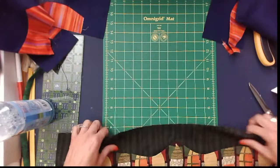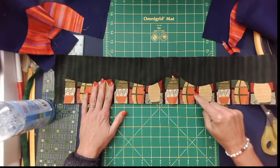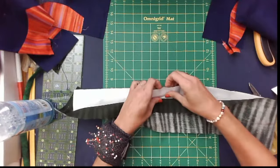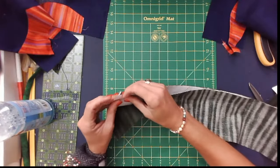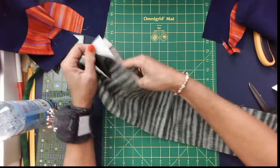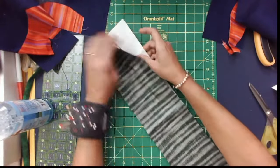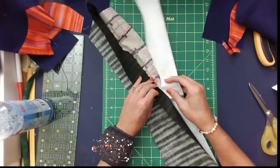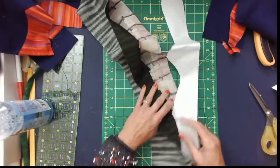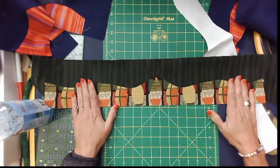After you have done that, it's time to remove the paper. So the paper has stayed in while doing that stitch, because now I can go to the paper, can peel it away from my fabric. And that stitch is so fine that the paper just comes right out. If you leave that paper in, you will have a much easier time getting around the border. Look at that. So it looks so cool.